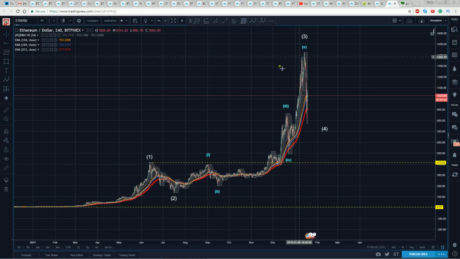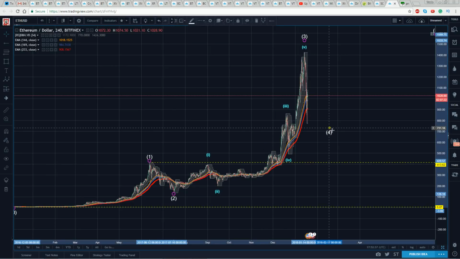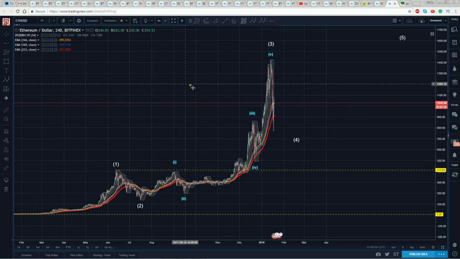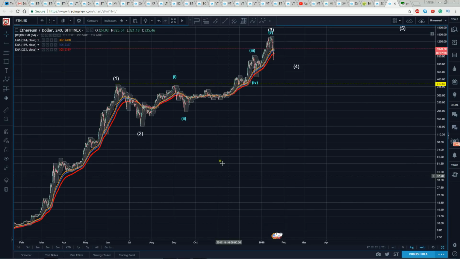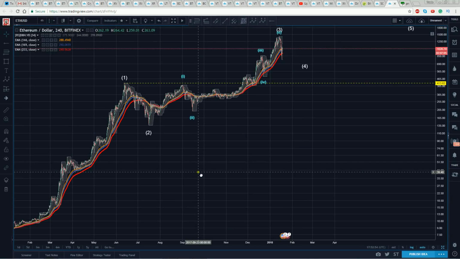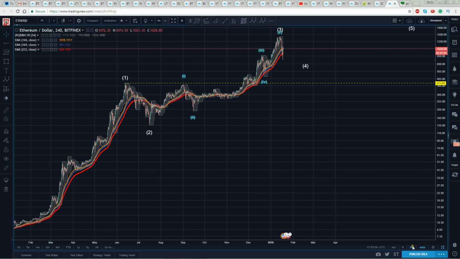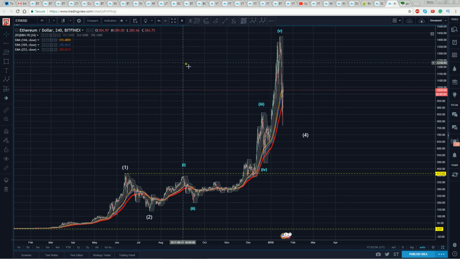Now, where are we here in this count? Well, we can certainly get a clean 5-wave structure to get us up to the 5th here of a third. Now, extreme range, granted. So we have extreme range. If I go to log scale and put it here, it distorts it in a different way. We can come back to that, but I think we're okay staying in just regular view here, just to make the point.